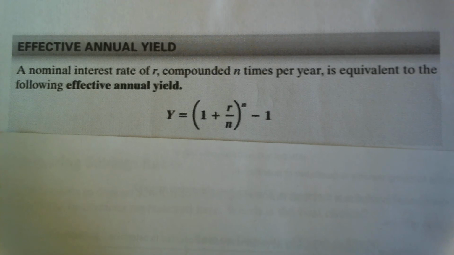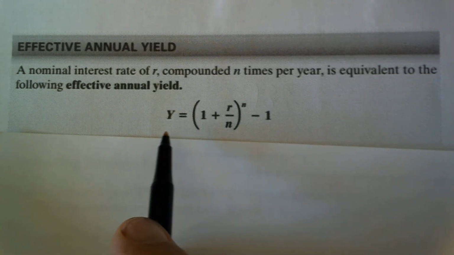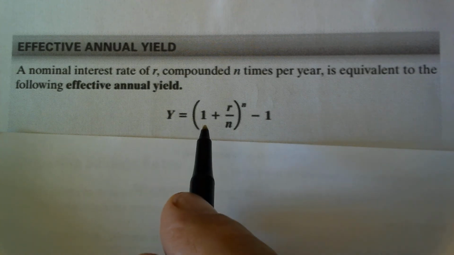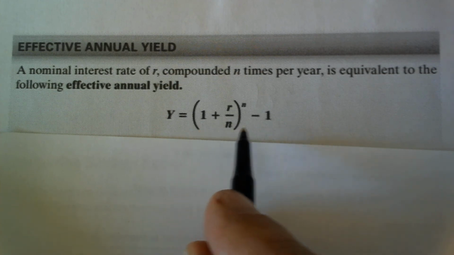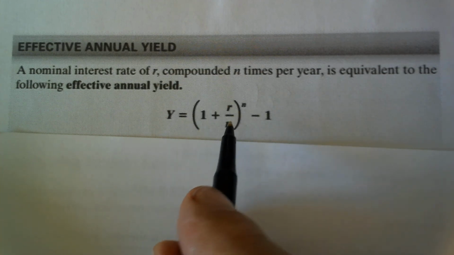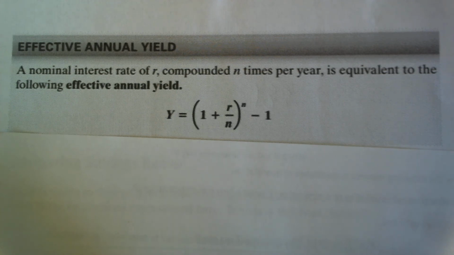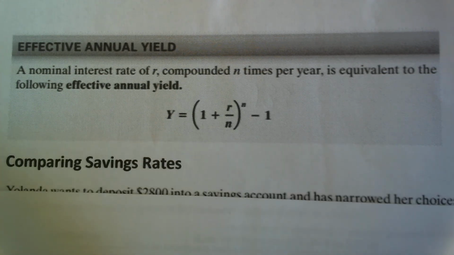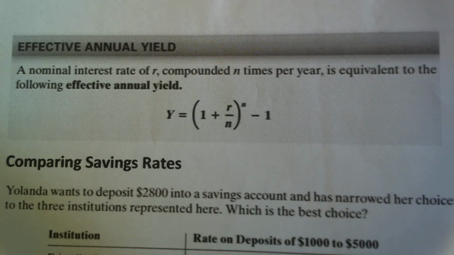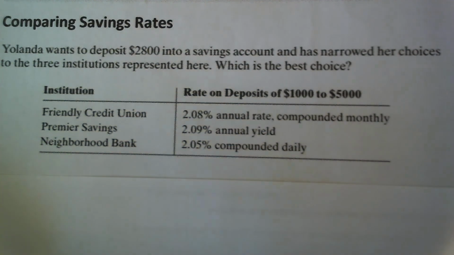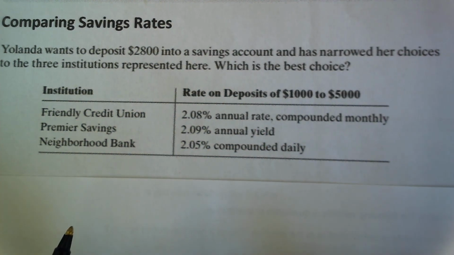And so here's the formula. The effective annual yield, Y equals (1 plus R divided by N) to the Nth power minus 1. So be sure, when you compute the yield, that you subtract 1 from this expression. Okay, so when is this a good idea, or when can you even use this? Well, let's suppose you want to compare savings rates at a bank. So there are three ways to invest money. So here's how you can use the yield formula.